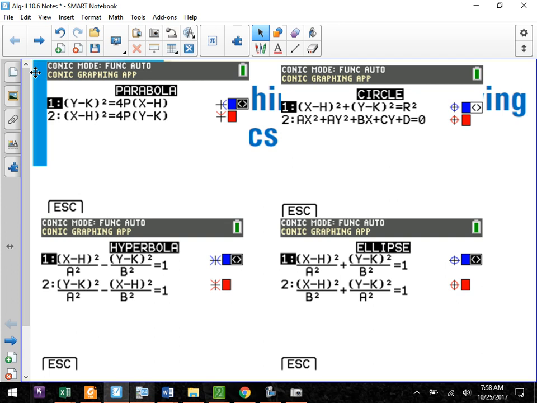Now, don't worry about the one in the circle form where it has an AX squared, AY squared, BX, C, and all that. That's not a form that you generally will see. So what I want to do today is basically talk about how to graph them and how to find parts. Maybe we'll get into how to write the equation, because going backwards is pretty easy. Tomorrow we'll focus our attention on going from what's called the standard form of a conic into figuring out what it actually is. And that's a lot of completing the square.